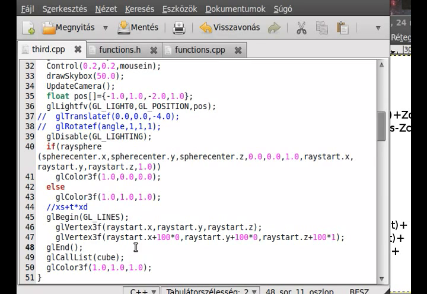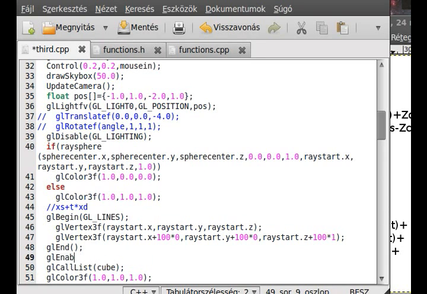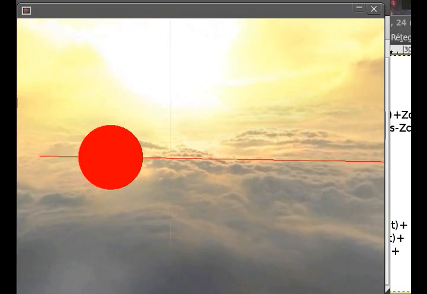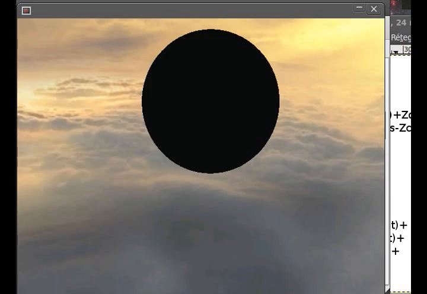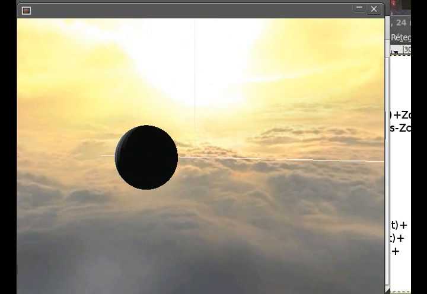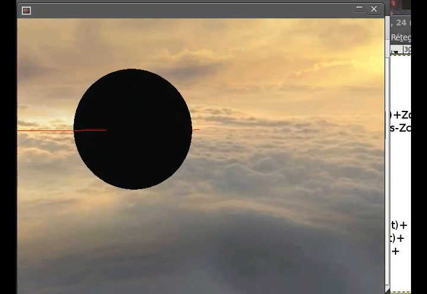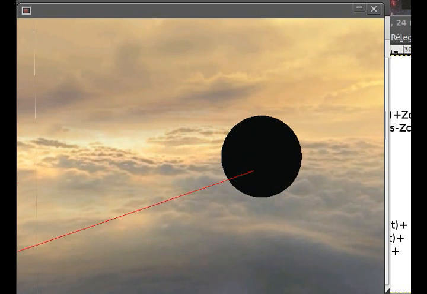Now we can turn it on again here, so glEnable and GL_LIGHTING. Now if I just run it, as you can see, only the ray will be red.